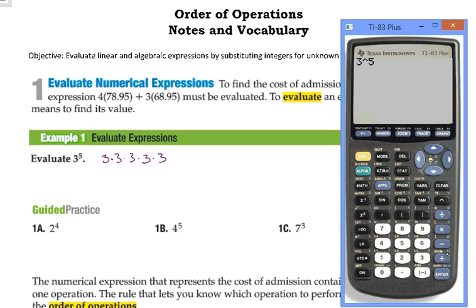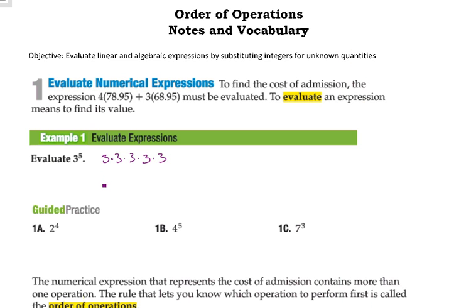On a TI-84, that's going to look a little bit different, but if we go ahead and hit enter, we get 243. Is that the same as hitting 3 times 3 5 times? Well, let's find out. Yes, it is. But look at which one of those was much quicker to do. So again, the caret button is that exponent. It understands that we're taking it to that power. So 3 to the 5th is 243. We evaluated because we found its value. Okay, go ahead and use your calculator. Use that caret button for guided practice 1.